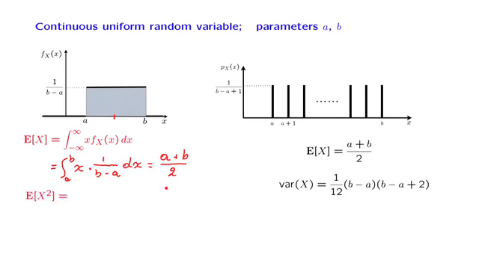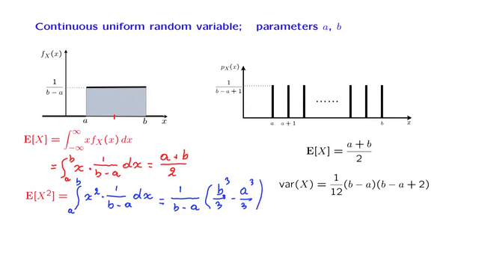We now continue with what is involved in the calculation of the expected value of the square of the random variable. Using the expected value rule, this is the integral of x squared times the density, but because of the same argument as before, we only need to integrate from a to b. We can evaluate this integral, and the answer turns out to be 1 over b minus a times b cubed over 3 minus a cubed over 3.